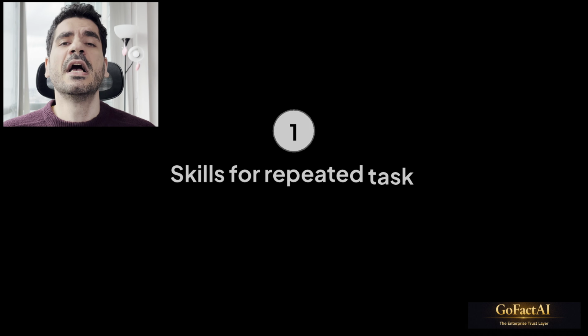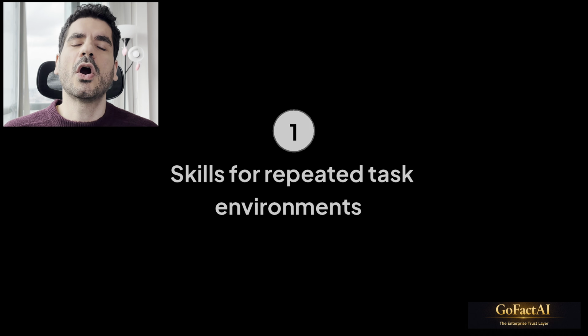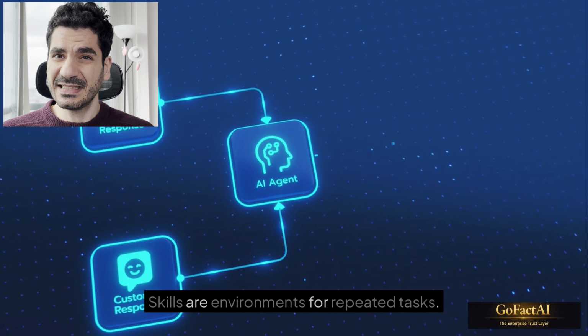The first one is the skills. As we talked about previously on the channel, skills are environments for repeated tasks. So for example, one good skill that you can define based on the progress.md file is the next stage skill. This is very important when you are in a coding session and you want to run the skill. What it does is try to read the progress.md and update any documentation, ensuring there are no stale documents. Basically, it provides you with the reasonable next steps.